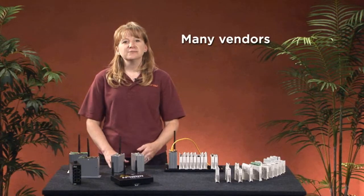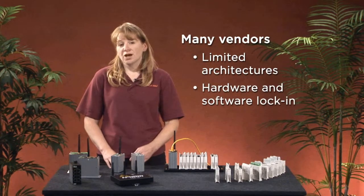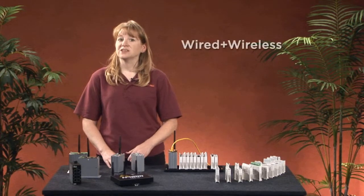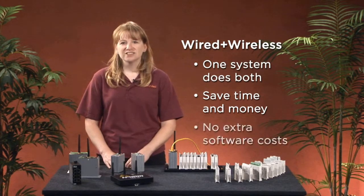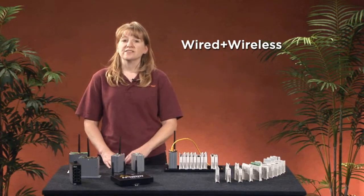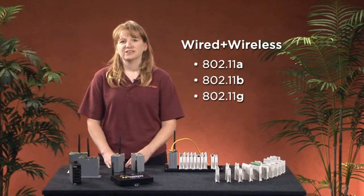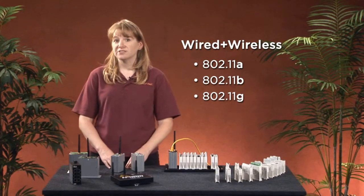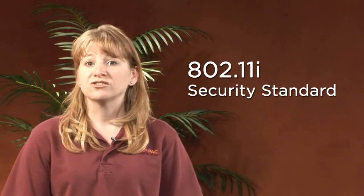In summary, we realize other vendors offer wireless control solutions, but Opto22 stands apart for several reasons. First, most other vendors have limited or different architectures for their wireless systems — once you choose their wireless, you're often locked into a set of hardware and software with fewer choices. Having one system that can do both wired and wireless can save you time and money during system design, implementation, and use. Plus, there are no extra software costs. Second, while some vendors offer only the 802.11b standard, Opto wireless products support 802.11a, B, and G, giving you more flexibility. For example, you can choose 802.11g for faster speeds, or 802.11a if you have a problem with interference. Finally, security is paramount, and the 802.11i specification assures the most secure wireless network you can get.